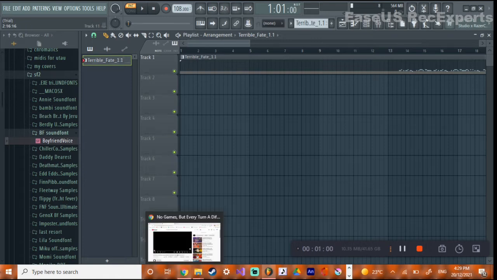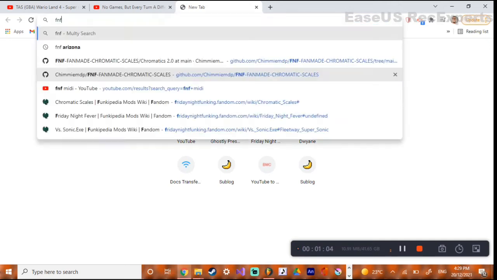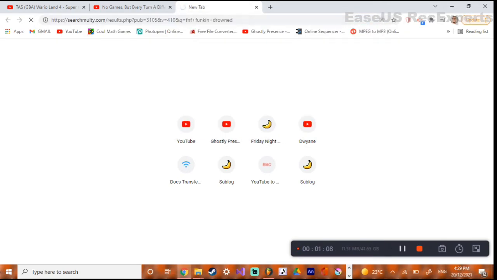But for those who like to find the BPM, if you want to find the BPM, what I would do is, well, actually, first things first, you can open a new FL.